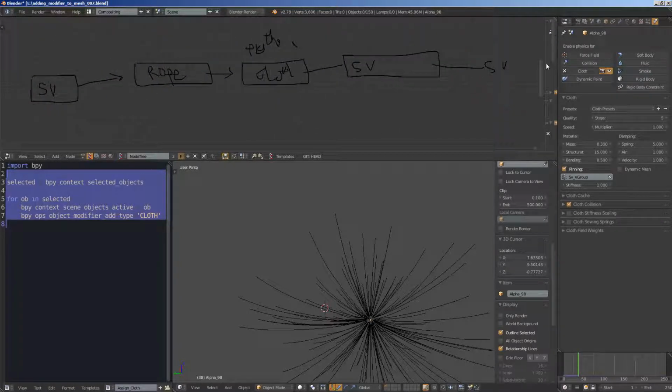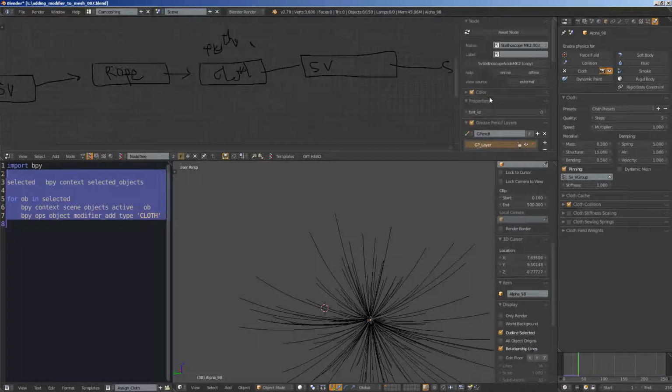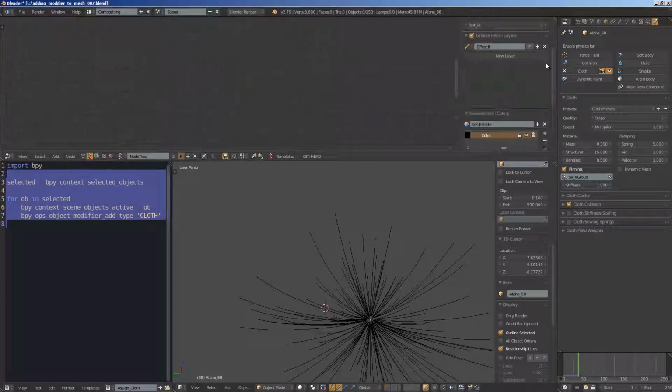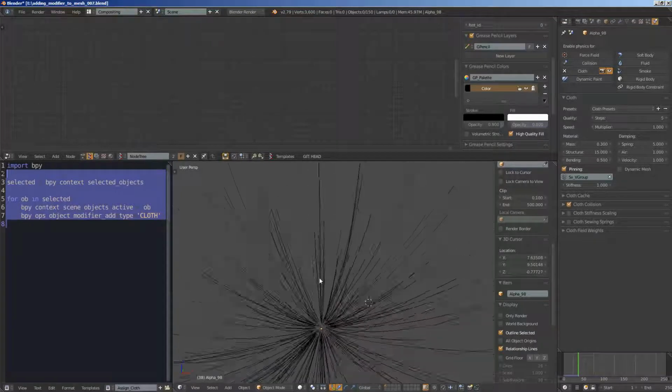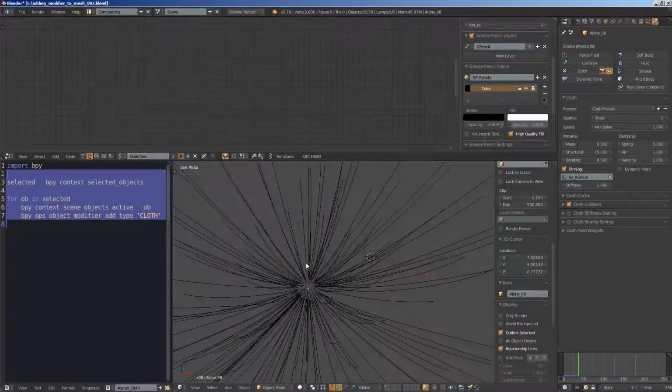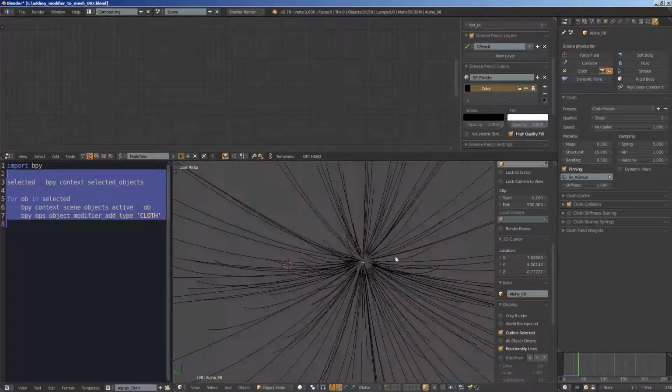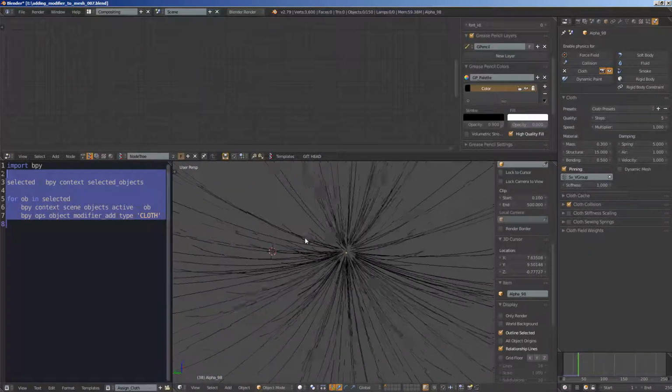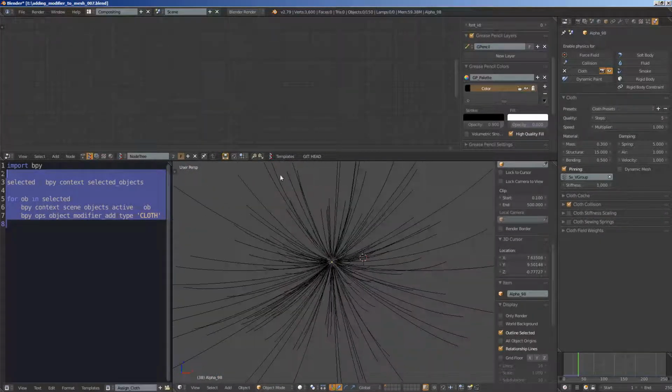So yeah, the procedure is pretty simple, but once you assign it to multiple objects, it gets complicated, and it will give you this really beautiful, complex looking result. And it's still actually kind of manageable.